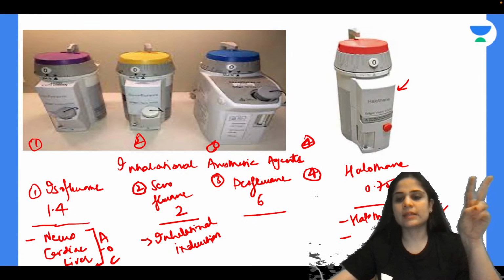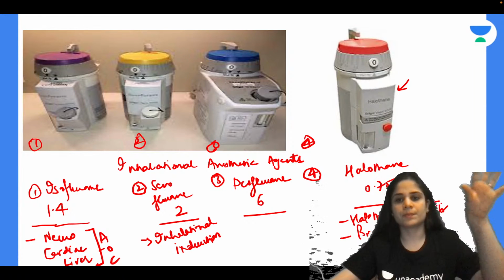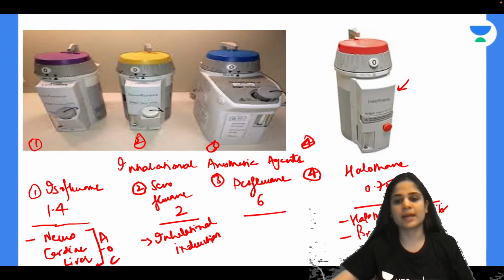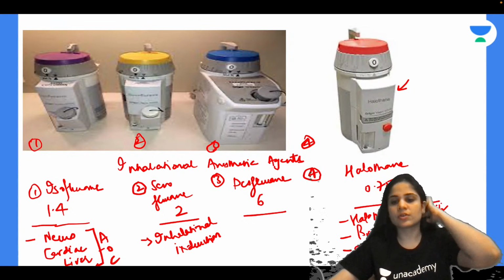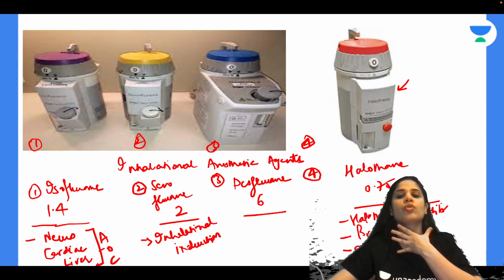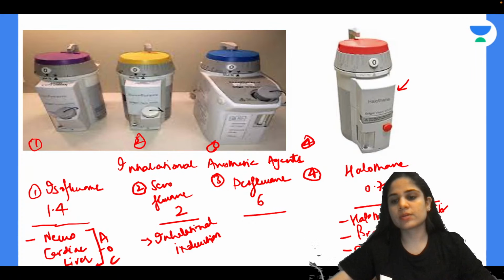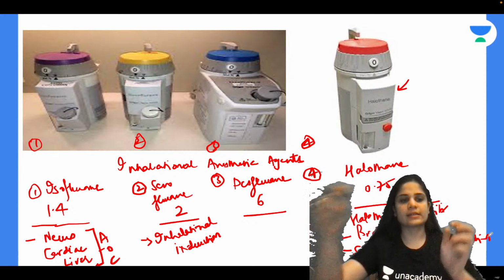The second thing that we see with halothane is the presence of bradycardia. It will act on your heart and cause decreased conduction of the rhythm, and as a result there will be bradycardia. And the third thing that it causes is smooth muscle relaxation. Because of this, it is one of the best bronchodilators, as it relaxes the smooth muscles of your bronchi. It also relaxes the uterus, so that is why it can be used for internal or external version.